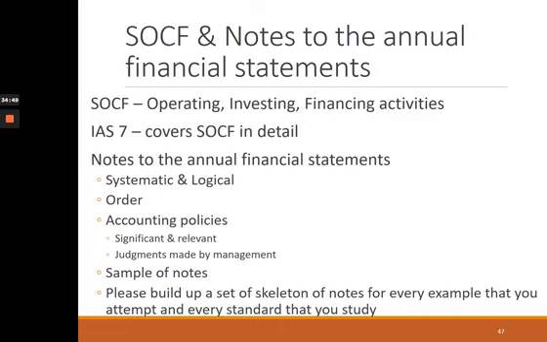The notes to your financial statements need to follow a systematic and logical order. You'd start off with your accounting policies, which are significant and relevant, and any judgments that were made by management. And you don't have samples of notes or skeletons of notes in your chapter. So you would need to build up a skeleton of notes for every example that you attempt. So every tutorial that you attempt will give you practice on different types of notes that you have to prepare.